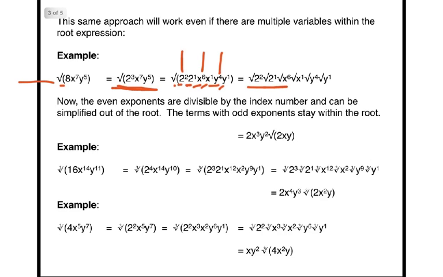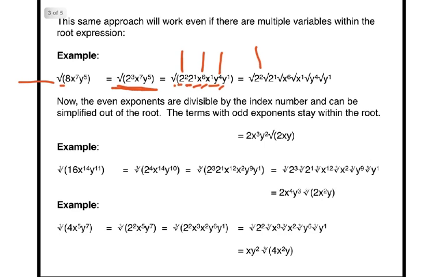And then all the other parts that have exponents that are not divisible by the index, like 2 to the 1st, x to the 1st, y to the 1st, I put those at the end of the expression. Now all these first components will simplify, because the index 2 divides the exponent. Oops. Oh, I see what I did here. I did not group the terms that way. I apologize. Let me go back.